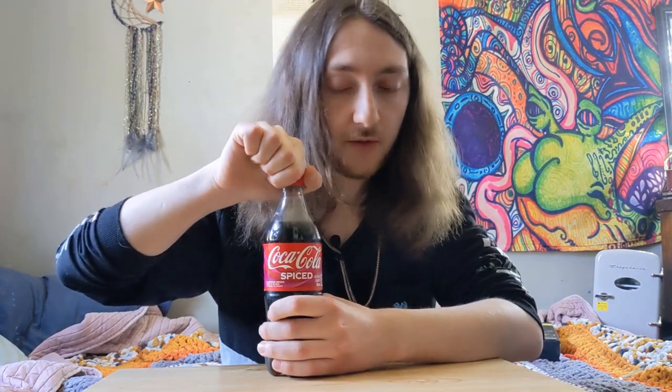All right, we got another old one. The Coca-Cola Spiced. I know, this one's been and gone too. It's been out since like February or March, and they're saying this is a permanent flavor. Coke does not do that very often. So, I mean, it has to be worth something to try.